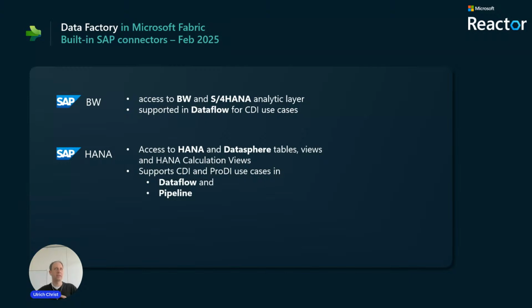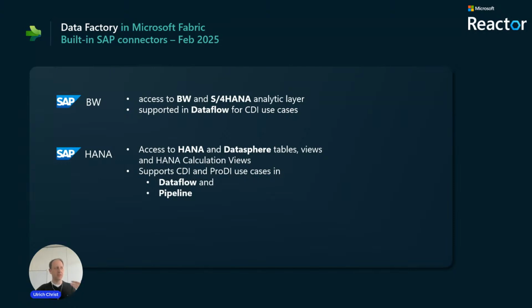But since almost a year ago, like spring last year, we also have an integration of this HANA connector into pipelines in Fabric. And that's exactly the same functionality, or let's say 90% of the same functionality, as the HANA connector in Azure Data Factory. So this is the first case where we actually moved an ADF connector into Fabric, providing you exactly the same capabilities in Fabric as you know from the Azure Data Factory world.